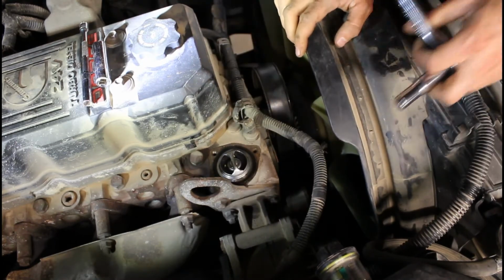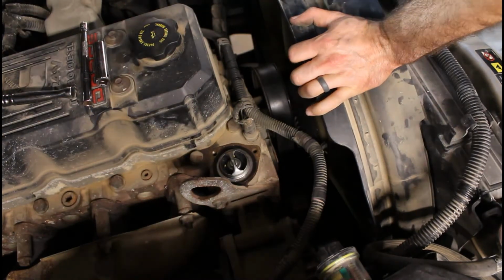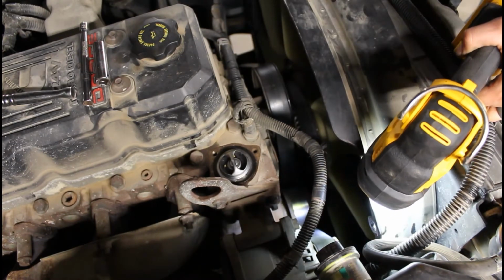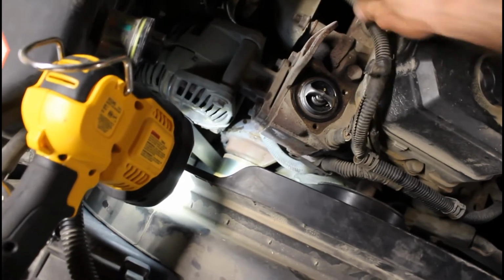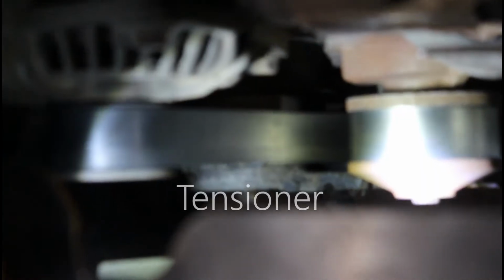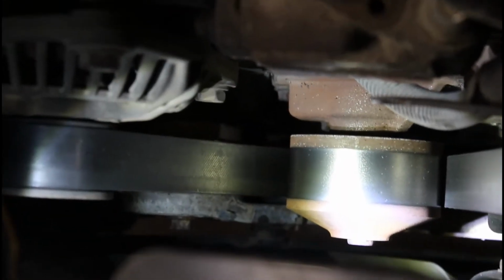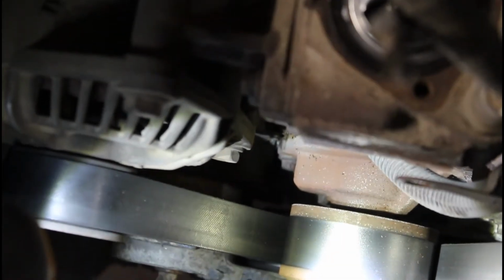Alright, so this next part is going to be a little bit tough to see. I'll try and get you guys a view of where I'm going next. So next, loosen the tensioner pulley, that way we can take the belt off. See if I can get you a view of it. Alright, so that right there is your tensioner. It's got a little slot in it for a 1/2-inch drive. So you put a 1/2-inch drive in the slot and then rotate it.